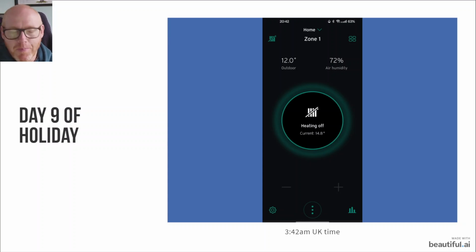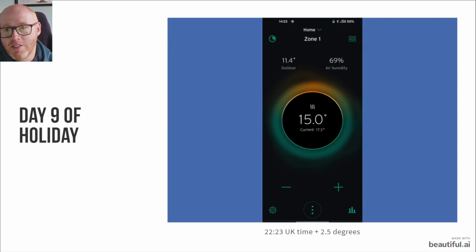and just see what would happen. Okay, so if I was away for a shorter time, I probably would have just left the heating on or maybe put it on setback. But I thought, because we're going to be away for 10 days, let's turn it off. Let's see what happens, and let's see how much thermal mass we've built up into the home and how long it takes to cool down.